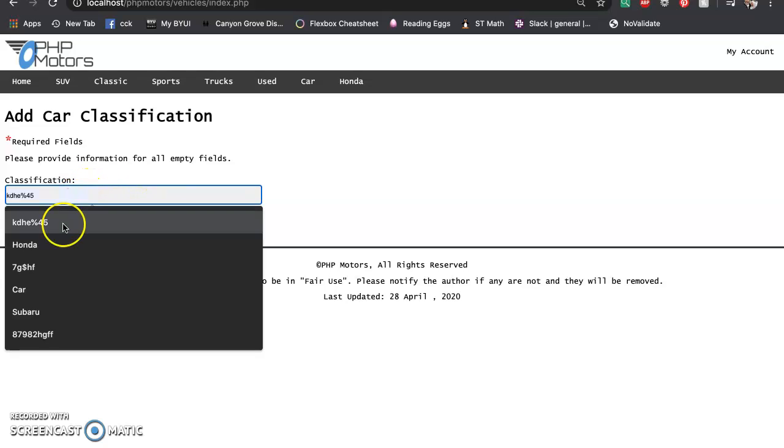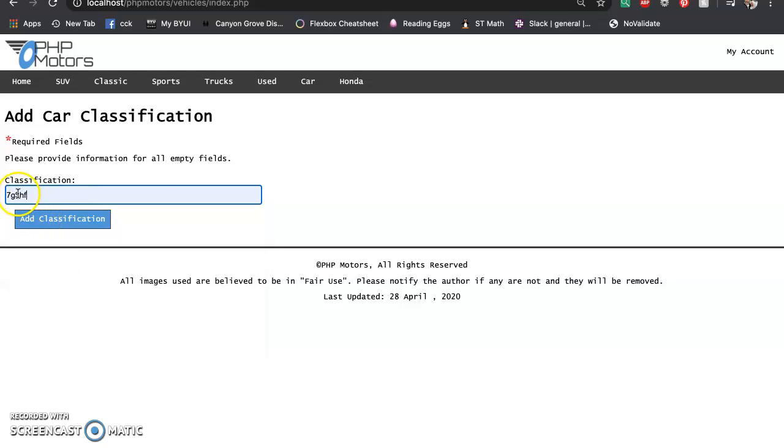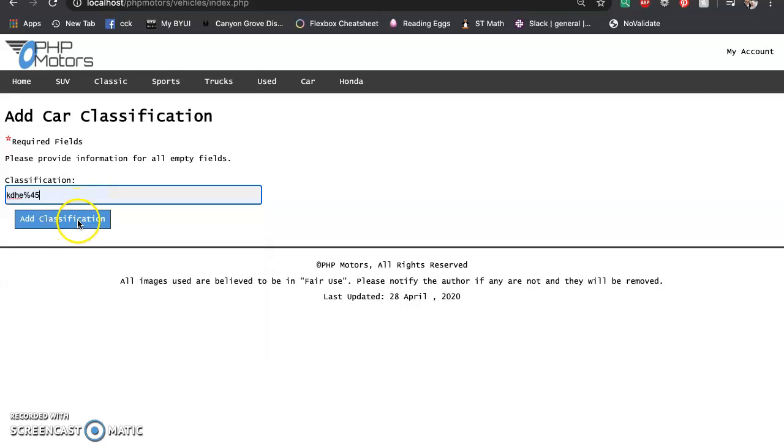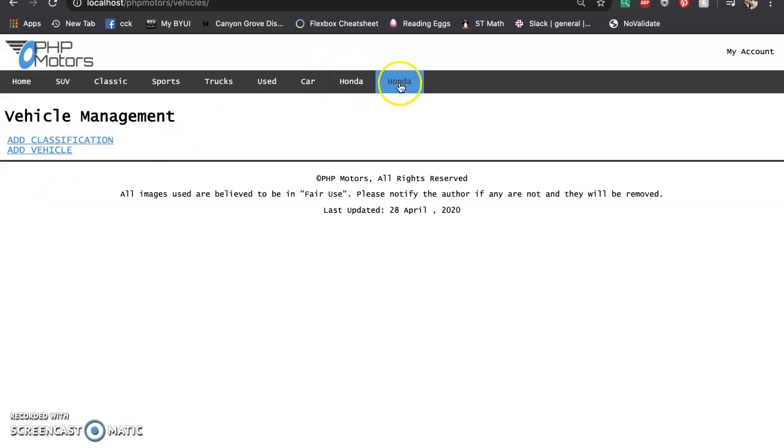And then we'll do some values that aren't allowed. And then that gets rid of it because it was incomplete information, and it displays the message. And then we'll try again without doing the no validate. And it says, please match requested format. Okay, and then when we do our requested format, it adds. I had one in there already.